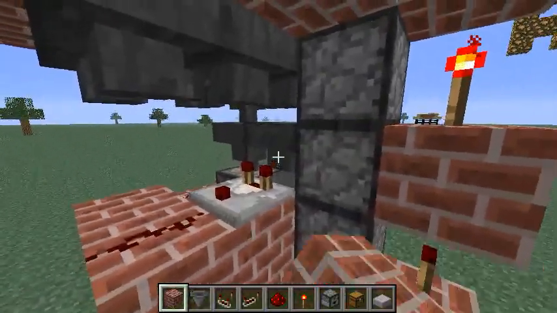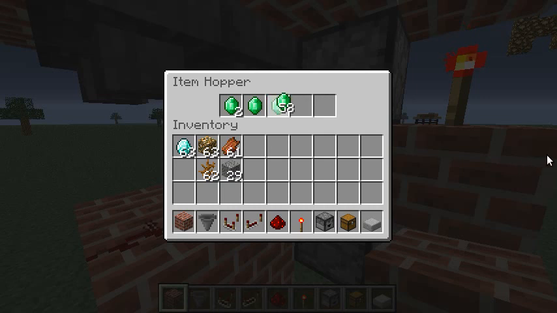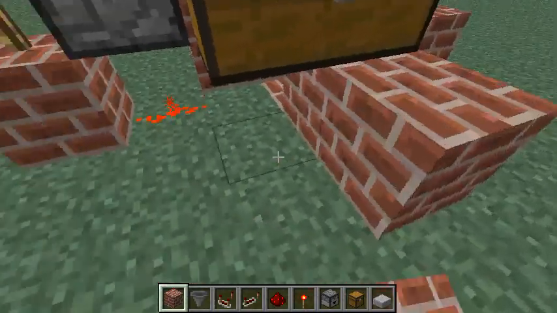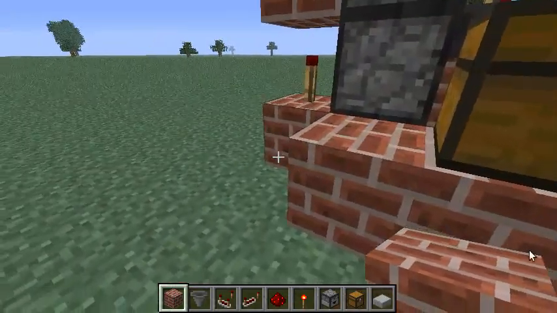Just choose some item and make a filter for that. For example, I'm going to use emeralds here, so place two here, and now we place 18 emeralds here. So 1, 2, 3, this one will fall. So now we have to choose which item we want to dispense whenever someone gives us the emeralds.